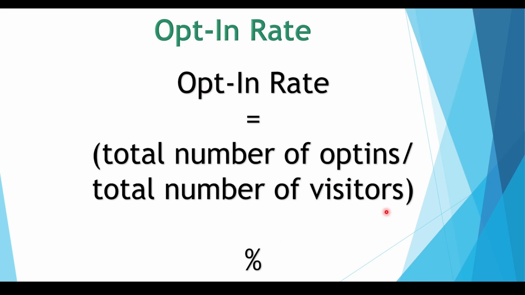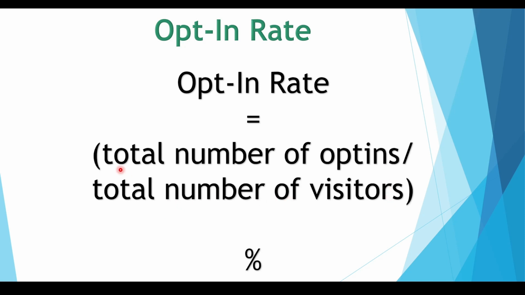Okay, so if we look at this, let's explain the opt-in rate. The function of that squeeze page is to gather the information. So the information they could be gathering is just something really simple like a name and an email address. So you get a huge amount of visitors coming into your squeeze page. Of all those visitors, some of them will give their details. So let's say they're going to give their name and email address. They give their details, and once they give their details and submit those details, they then become an opt-in.